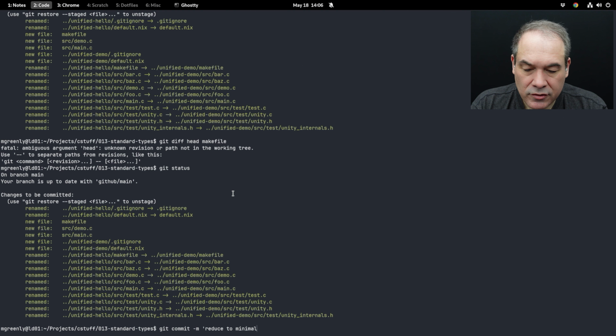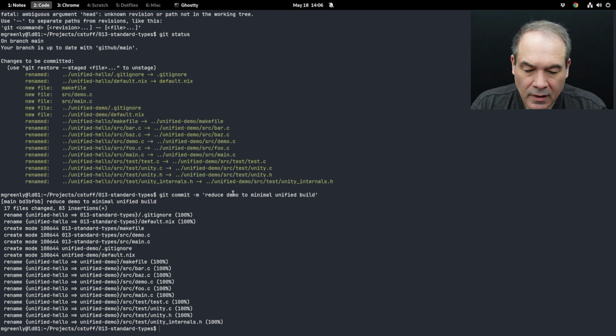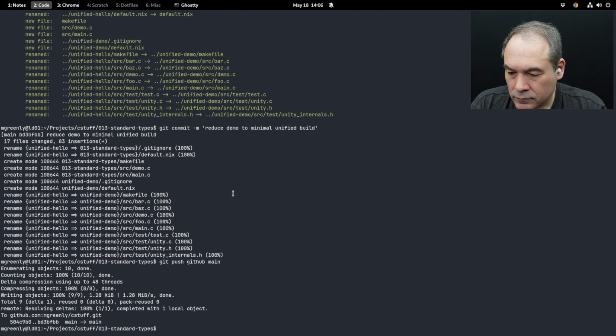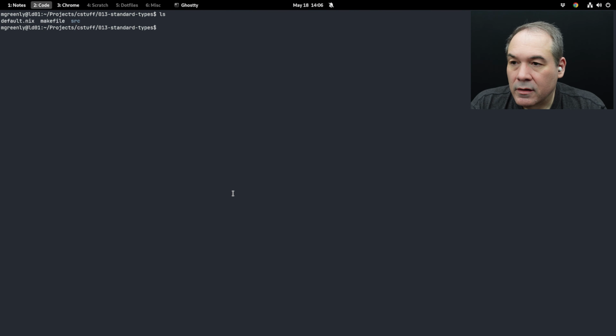So reduce demo to minimal unified build. Okay. Now I'll jump into where I was going to go, which was to look at standard types.